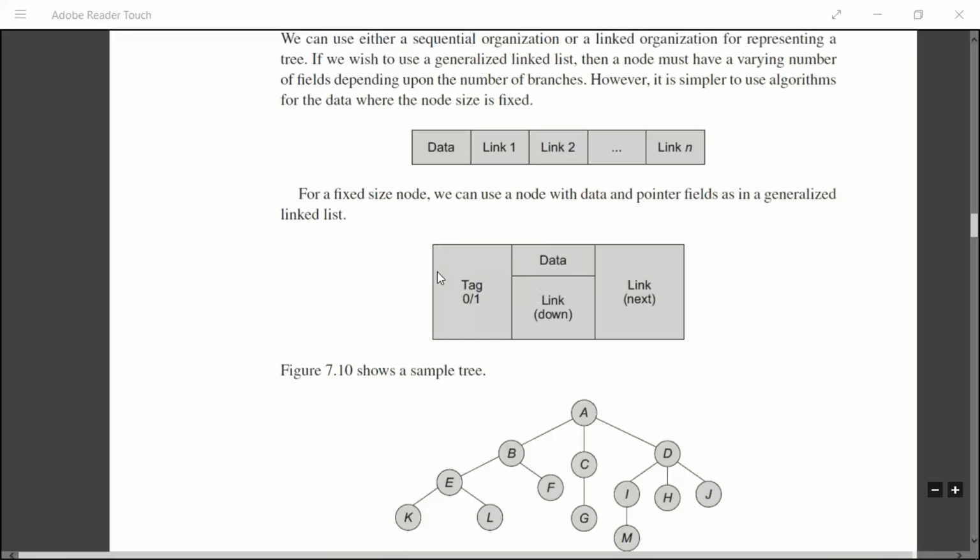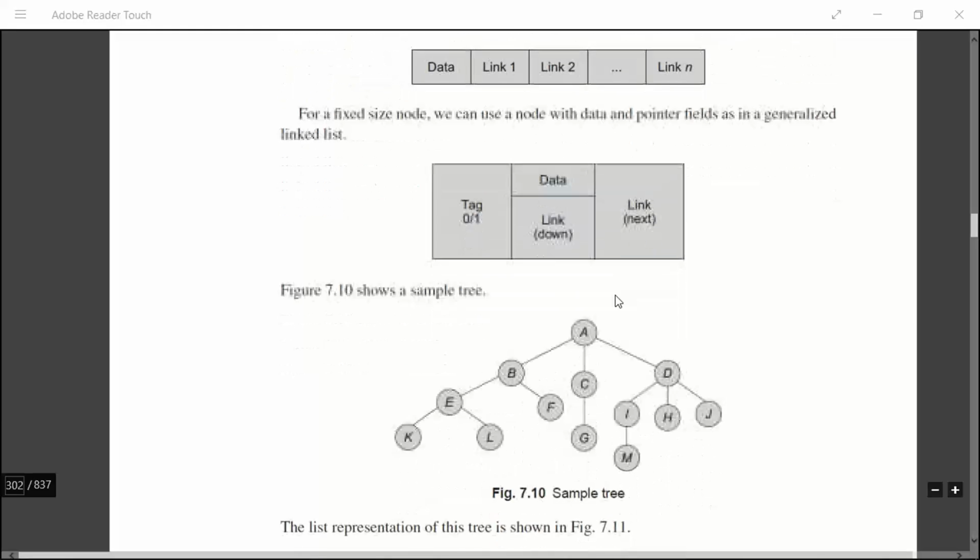You give a tag of 0 or 1, which says whether it has further nodes or not, and then the actual data that the node is going to store. If it has children, the nodes arising out of it are represented here as link down and link next.